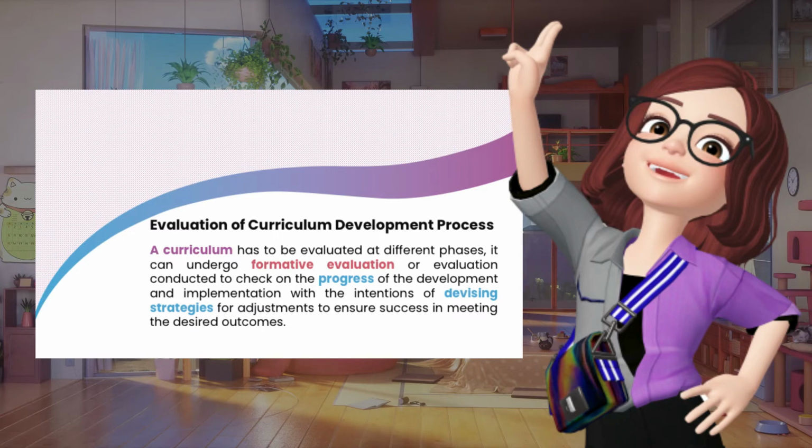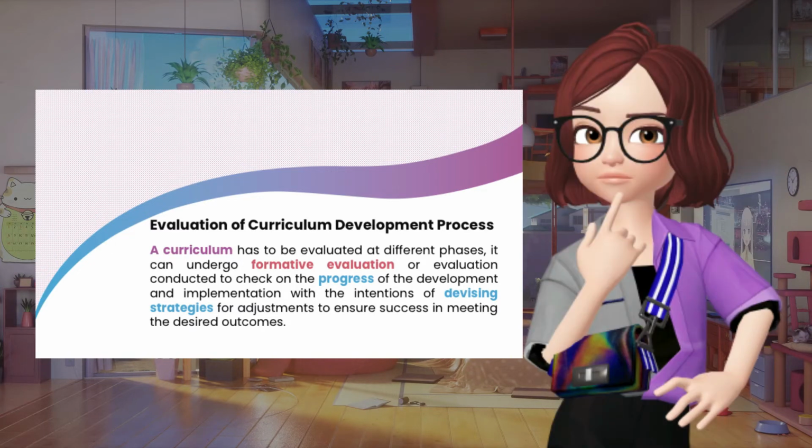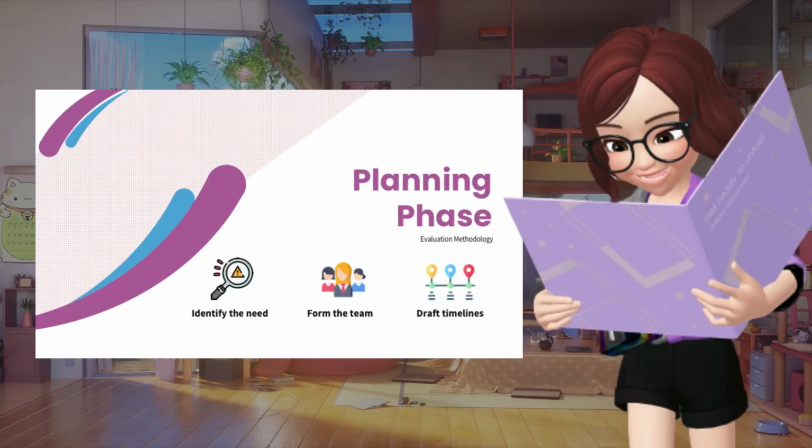Evaluation of curriculum development process. A curriculum has to be evaluated at different phases. It can undergo formative evaluation, or evaluation conducted to check on the progress of the development and implementation with the intentions of devising strategies for adjustments to ensure success in meeting the desired outcomes. Here is the list of evaluation methodology to use for each phase.